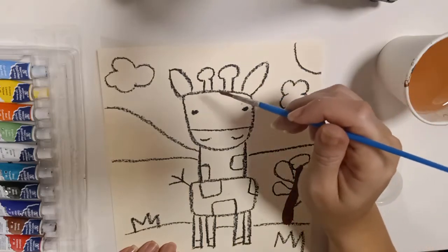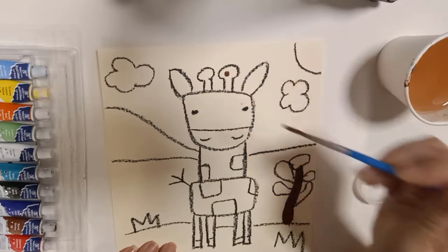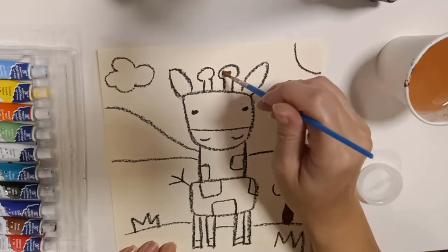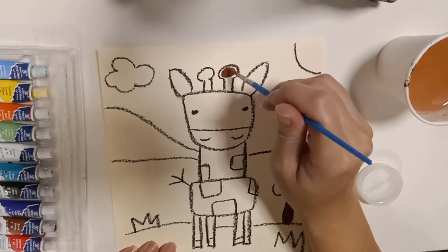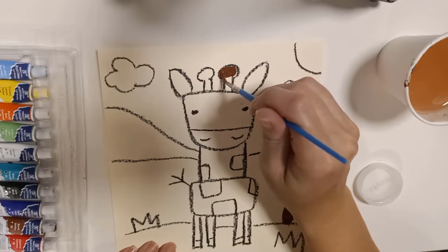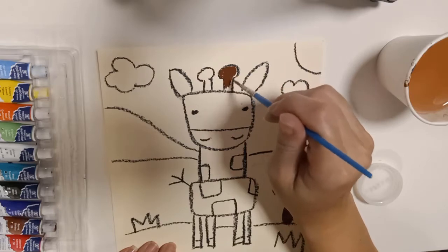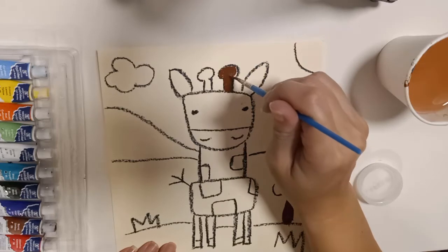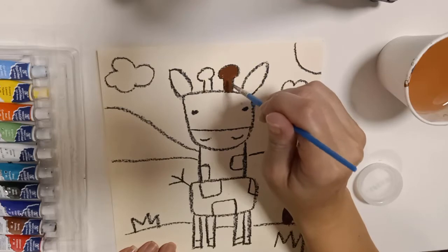I'm going to paint the giraffe horns and the legs and the hill brown. If I don't want it to be too brown, I can put a little bit here and then just push the color around and use a little bit of water to not have it be so thick. It comes out like this, a nice opaque color. I don't want to put too much color on at one time, otherwise it'll get too blotchy.